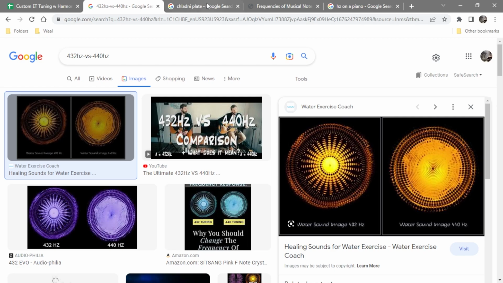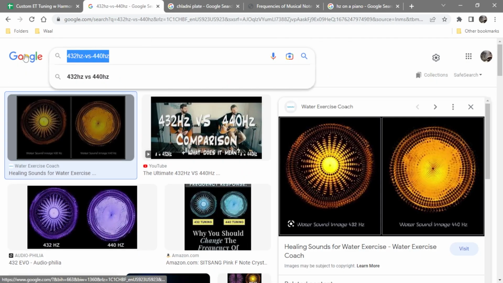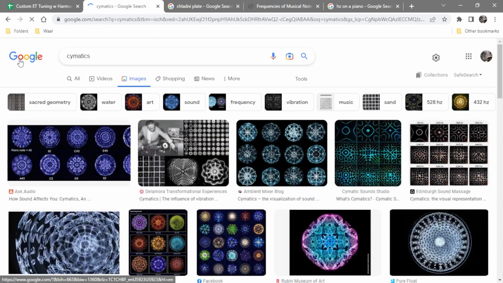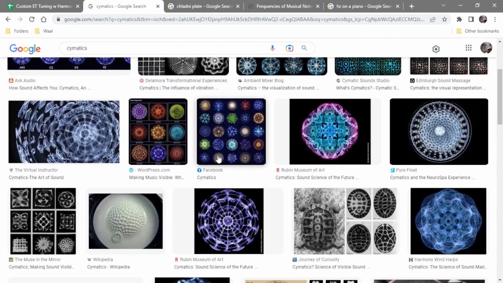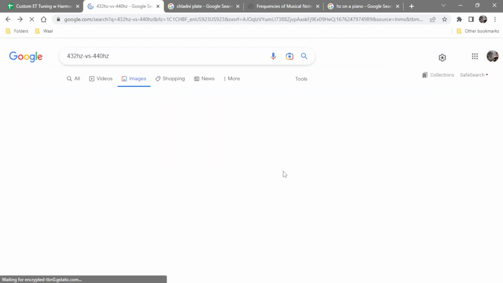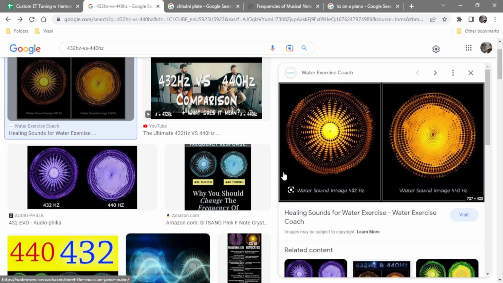A lot of people have done experiments with Chladni plates and cymatics. These shapes right here that you see are water, and they'll do experiments where they shoot certain sound waves at a bowl of water, and it'll create these different beautiful shapes, whereas other shapes are more chaotic. And so there's a lot of things to consider when you do that, though. There's the size of the bowl, the minerals in the water, the temperature in the room, the shape of the bowl, a lot of things to consider. So kudos to anybody doing research on that.